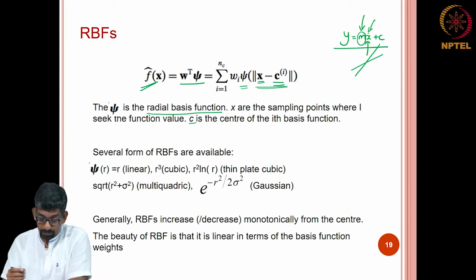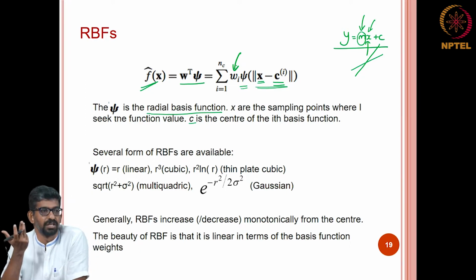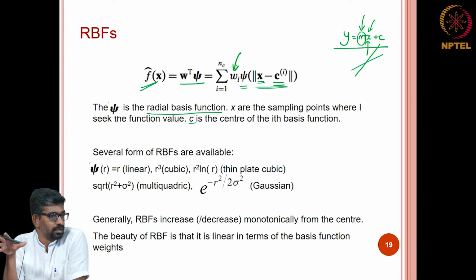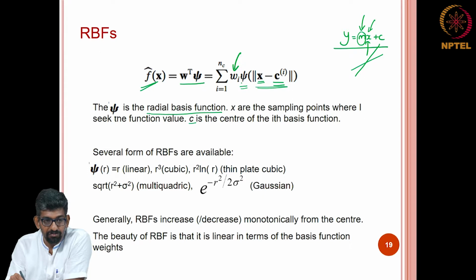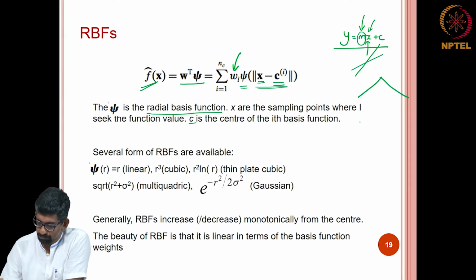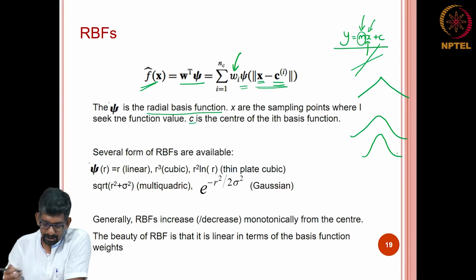Okay. Now, there are two things, you need to find your w, that is one thing, which can be done using a simple maximum likelihood kind of an estimate. Okay. So, we will see what are the forms that this psi can take, what are the forms that we have already been exposed to through the examples, and then we saw something like this, correct. These are the two forms, but there are also different forms that are all governed by some equation.